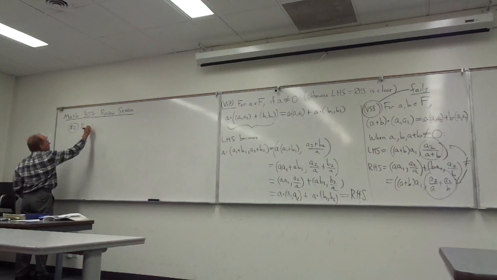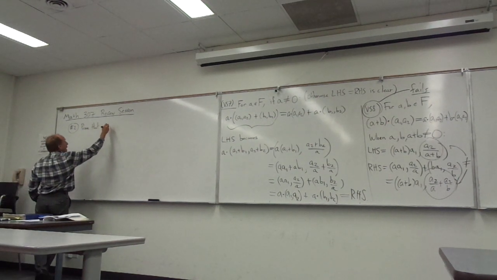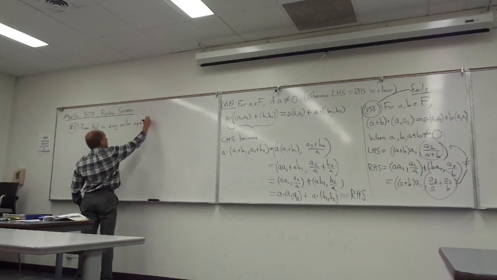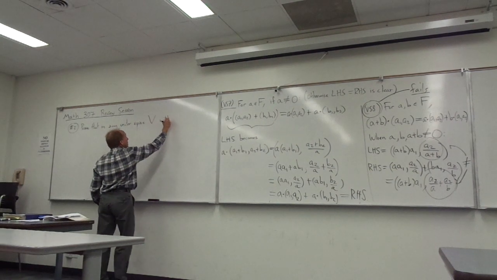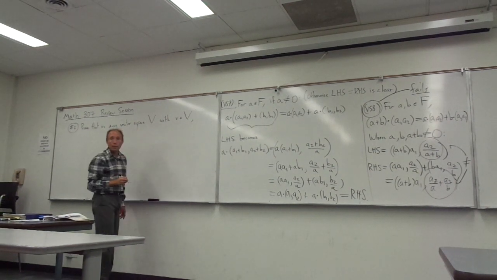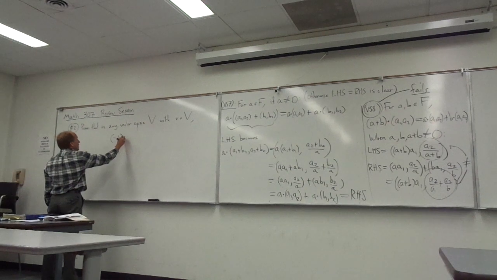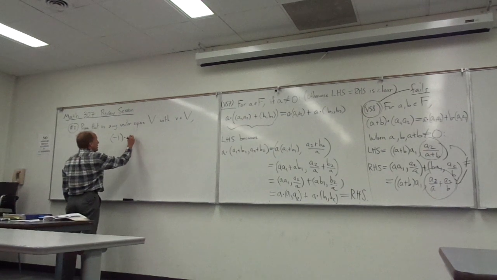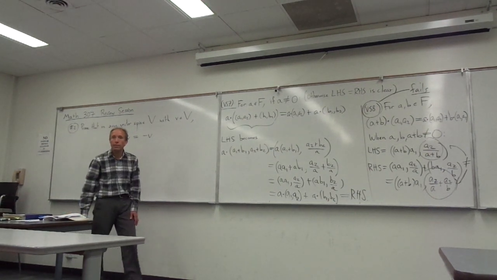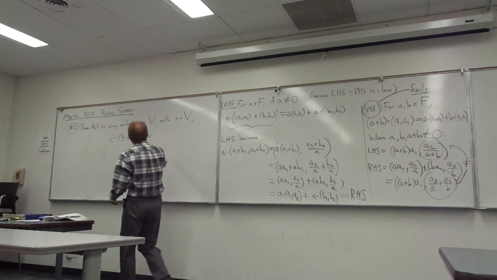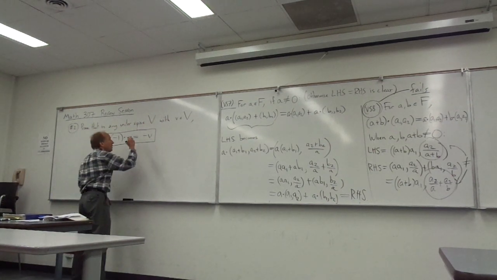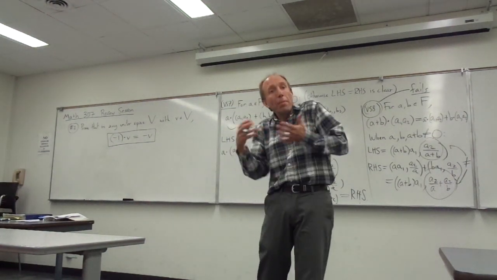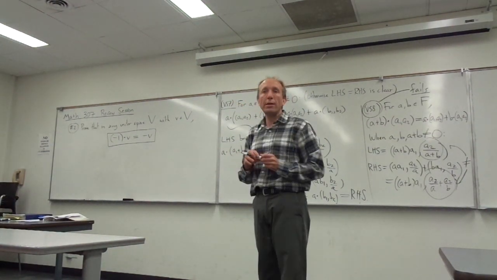Prove that in any vector space V, with some vector little v in capital V, -1 scalar multiplied onto v has to equal the additive inverse of v. This equation is not an axiom of a vector space, but we can prove it from the axioms. And that's what we're being asked to do here.